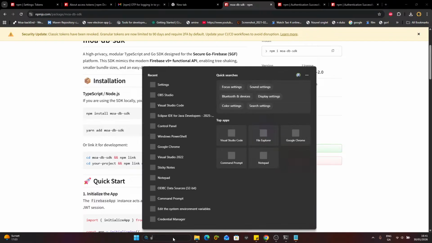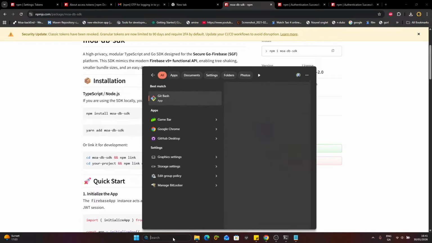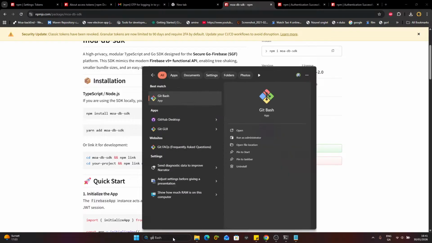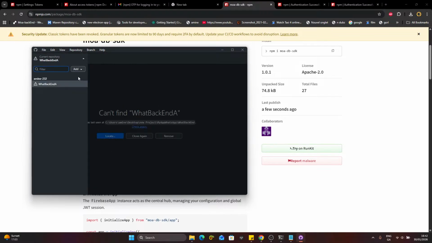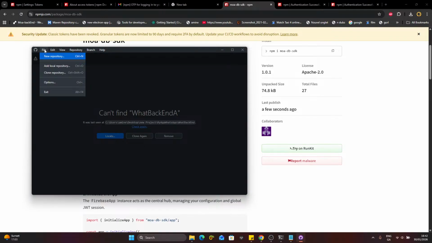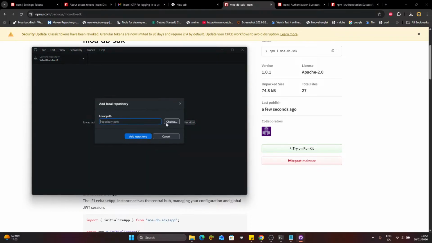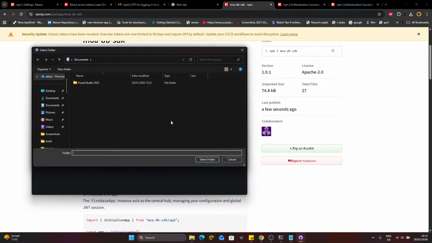Okay, GitHub, because I have GitHub Desktop, so I don't actually require to go there. I forgot to remove it. Let me add local repository, choose the path.